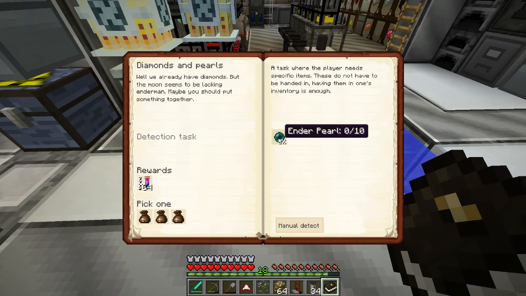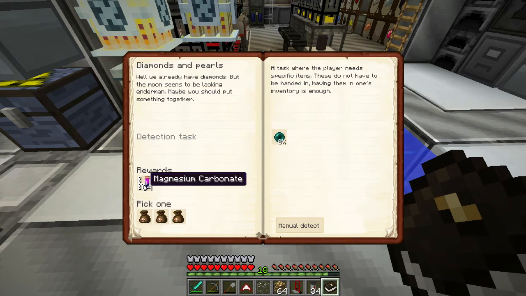This one wants me to make ender pearls. Well, we already have diamonds, but the moon seems to be lacking endermen. Maybe you should put something together. A task where the player needs specific items. So let us make 10 ender pearls. That's going to get me a lot of magnesium carbonate.